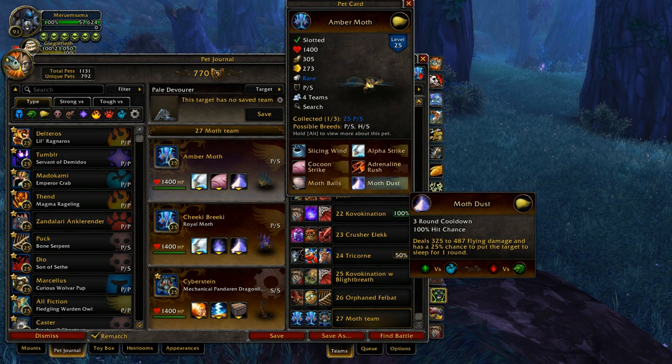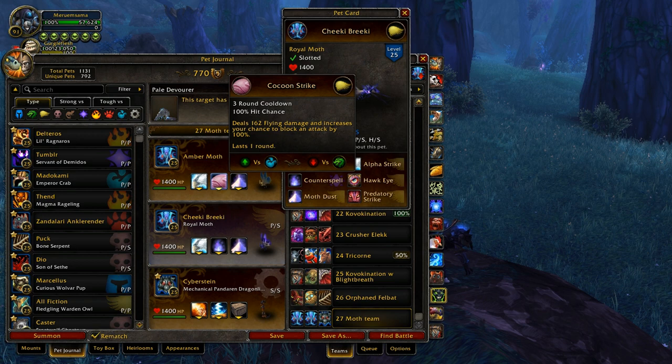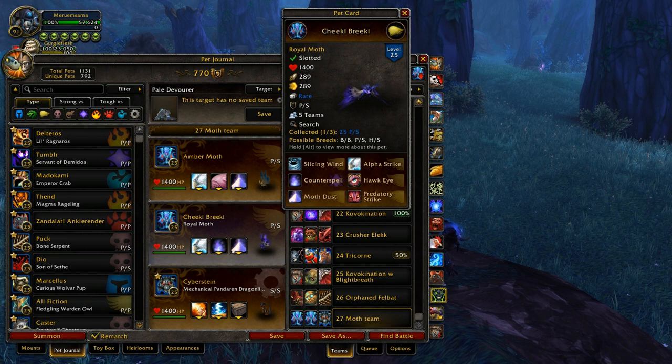If you don't get any sleeps, which is very often, because 25% chance is not a big one, you can still probably do well, because Moth still just hits normally hard. And it has a chance to hit harder than normal, so it's a good move. I have two Moths, both with Alpha Strike, but I have a swap-up between them, one with Cocoon Strike to block damage, and the other with Counter Strike just to interrupt damage sometimes.